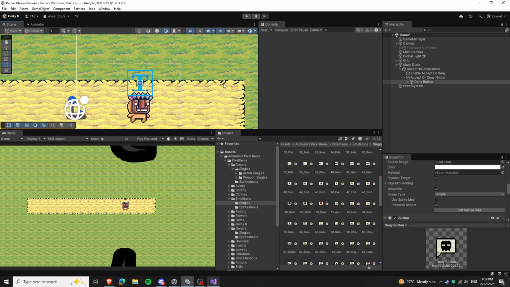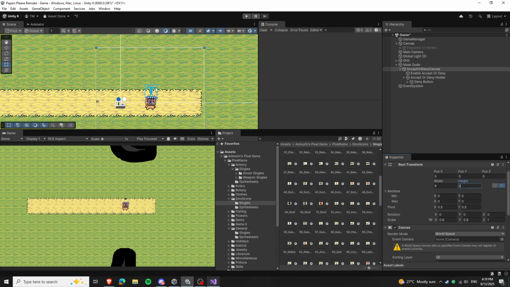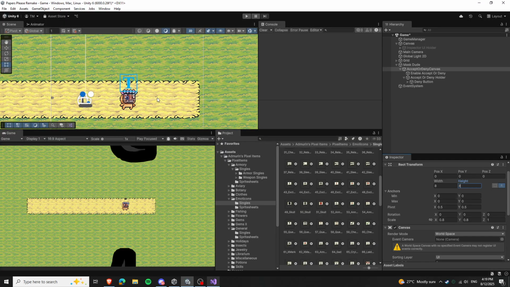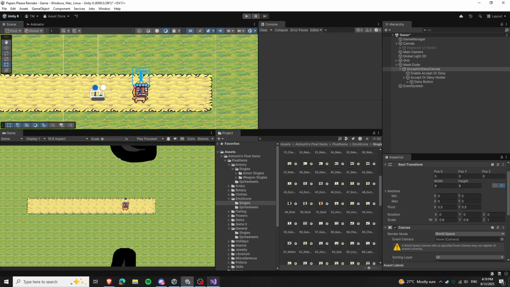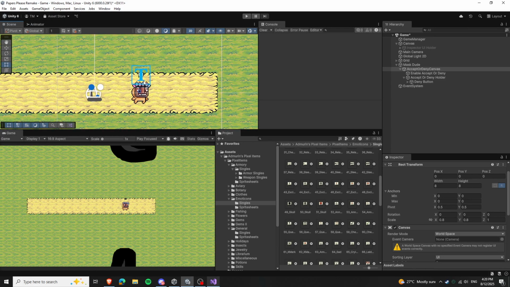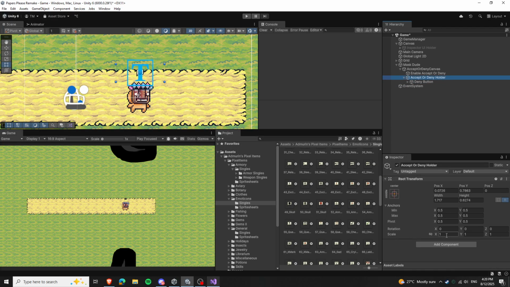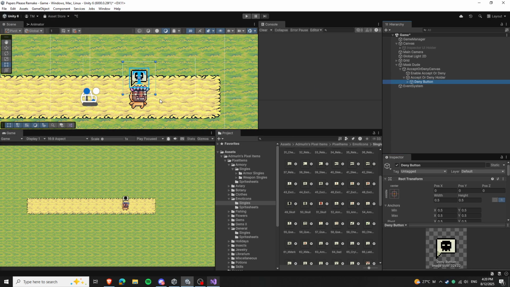So we want this to be bigger. What we'll do is we'll increase the canvas size, something like that. We can now take the holder, increase it, and this will increase with it. So we'll move it a little bit on the x-axis. Plus the deny button, we'll just copy this one, call it accept.